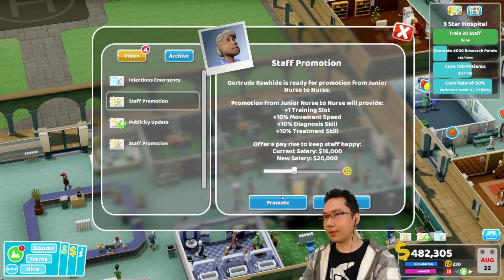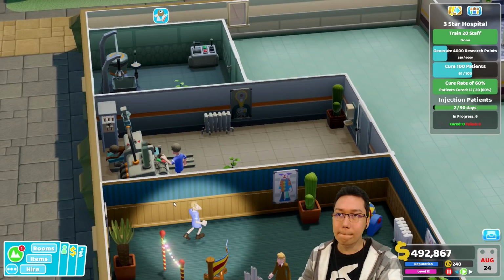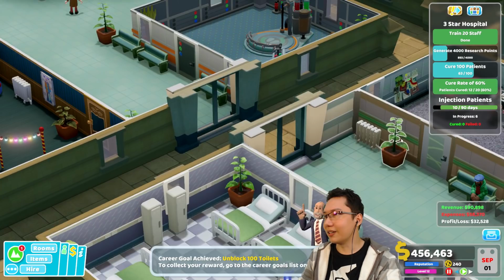Promotion? Promote? Okay. I said yes to something. Injection room. 6 patients. Sure. I've not actually seen the injection room in action. Ooh. What was your illness? Mood poisoning. Oh. Alright, our cure rate has gone back up to 60% though, so that's good.